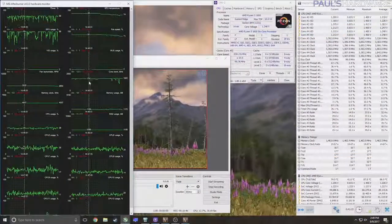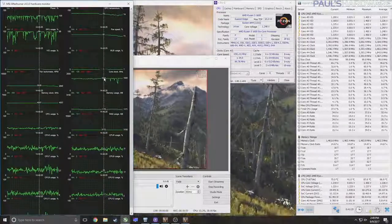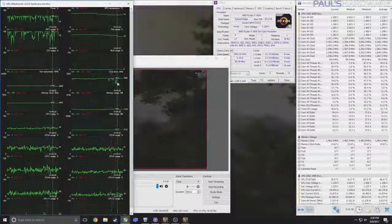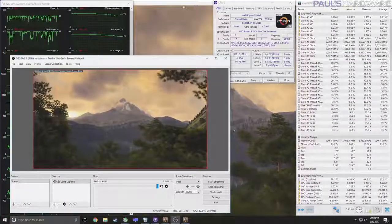You can get a little bit better performance out of your graphics card with a four-core Intel processor like a 7700K, which has better IPC performance. However, if you're going to go with a six-core Ryzen and you're considering gaming and streaming at the same time, that has been objectively shown to have better performance and a smoother experience — not just for gaming, but also for the stream output. Gamers Nexus actually did a great test on that just recently, so I'll post a link in the comments. This final test was a bit simulated — I was running Unigine Valley as my game, and then using OBS to capture it and write it locally to disk, doing the CPU encoding and spitting that stream out to disk, which is roughly the same as streaming.